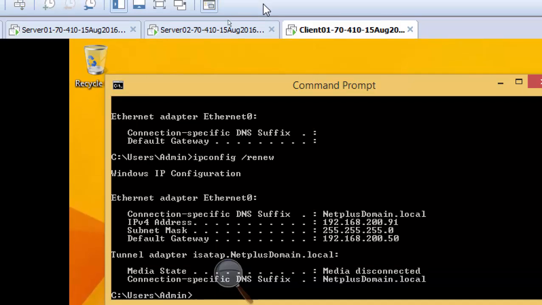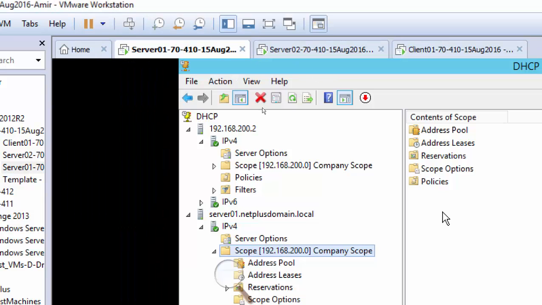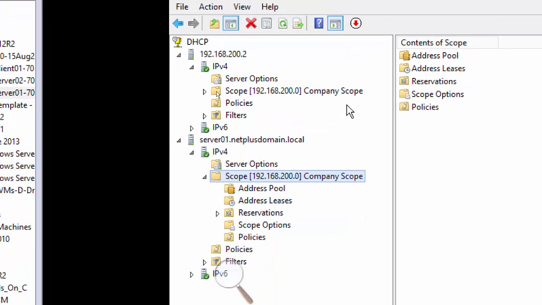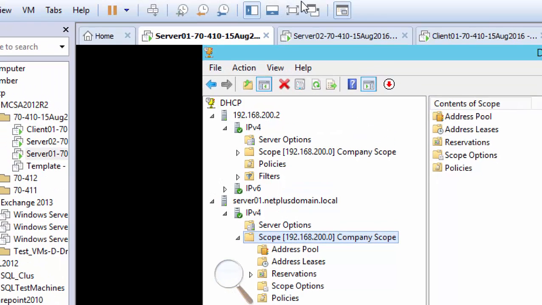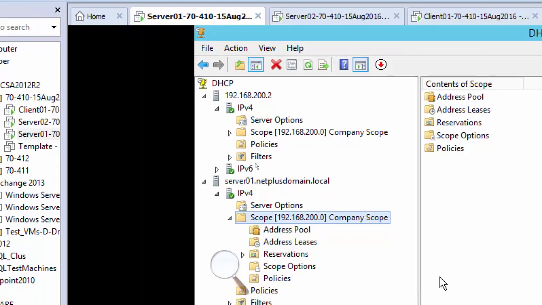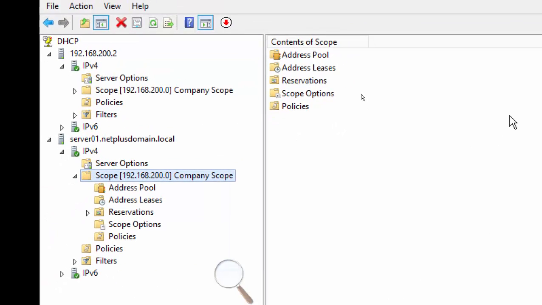Okay, this was SplitScope, where we saw that we can have one scope split across two servers, right? And then we can check it by crashing one, and check it with the active passive setting and then the active setting, right? So now, any questions for SplitScope? Is it okay, clear, right? So let's go for failover.